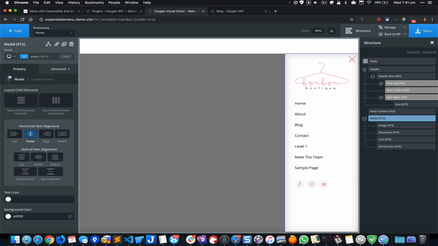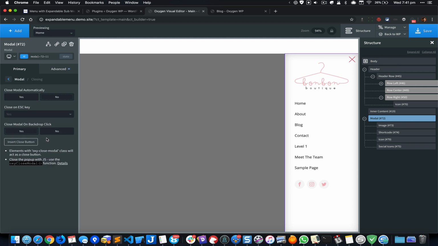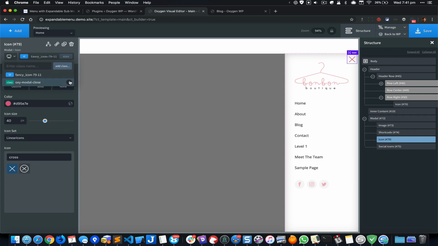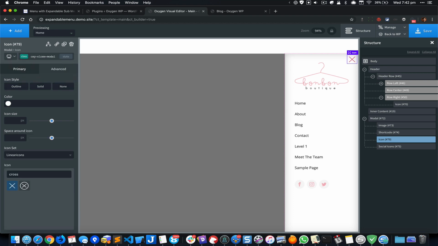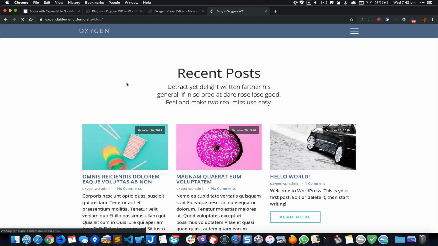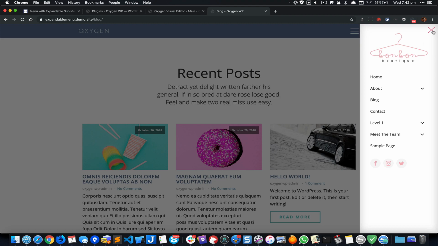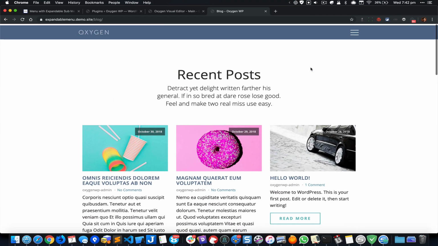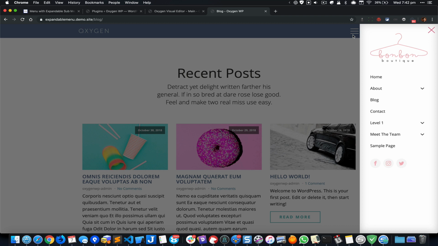If I select the modal and go to closing, oh, it's Oxy close modal. Okay. So delete that. There you go.